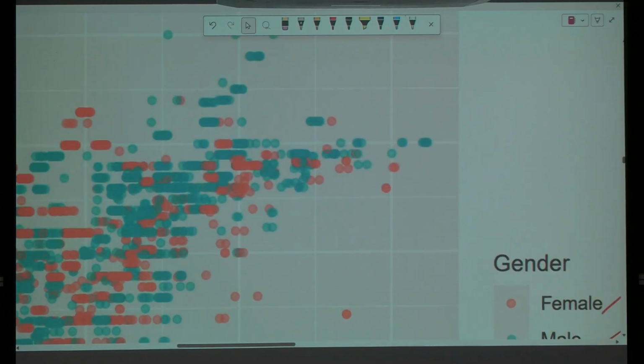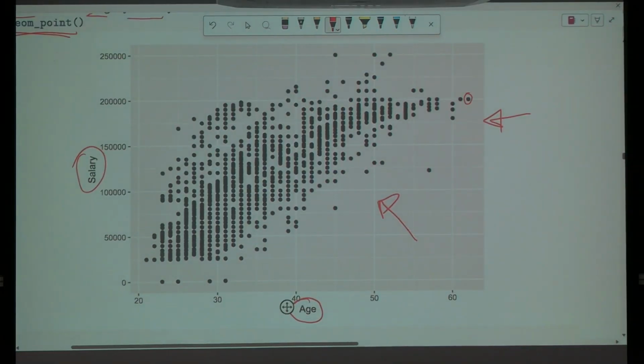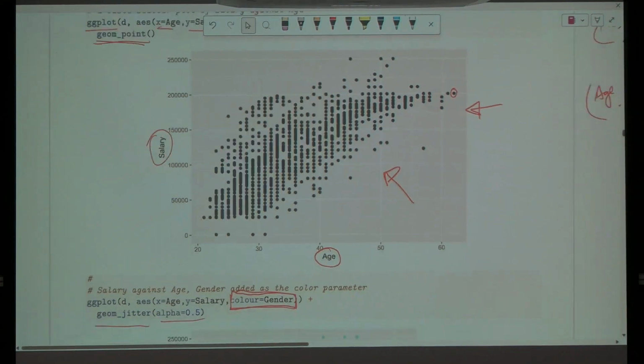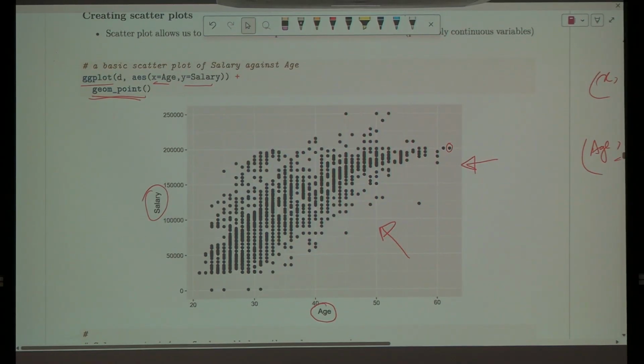Let's talk about this one. There's multiple points there, but if you go back, look at the previous one, there was just 1 point there. So unless you set alpha equal to any number, like if you put alpha equals 0.2, it will be even more transparent, really light. So that's one way to show that you have all the plots. Any comment based on this curve?